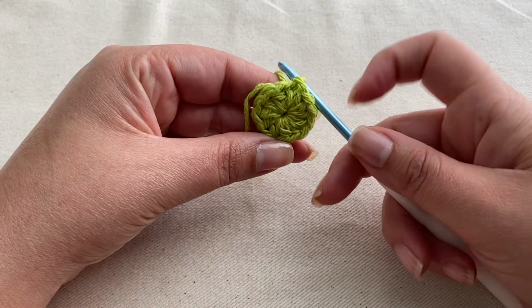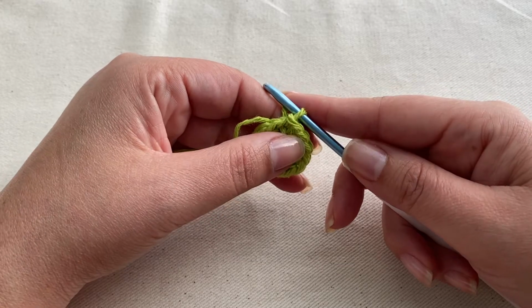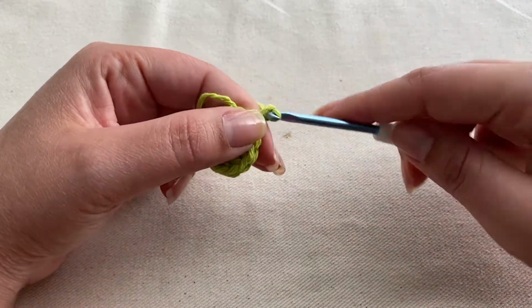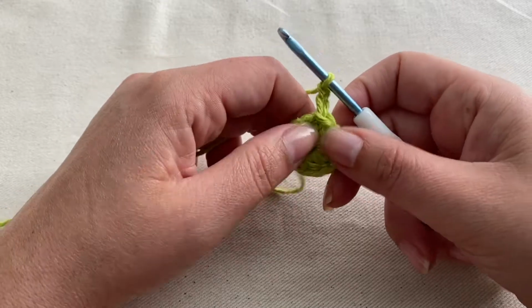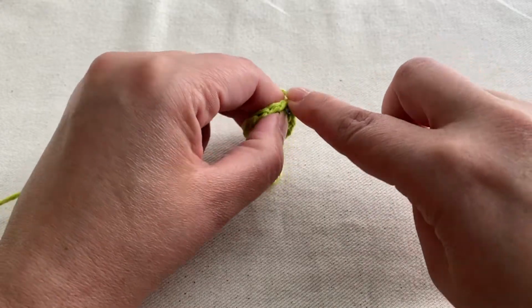Now we're going to do increases. Our rows are going to be increases. Nuestros vueltas ahora van a ser vueltas de aumentar. Así que vamos a empezar con 2 cadenetas. So we're going to start with 2 chains, 1, 2. And we're going to do another half double crochet in the same stitch. Vamos a hacer un punto o vareta media alta en el mismo punto.